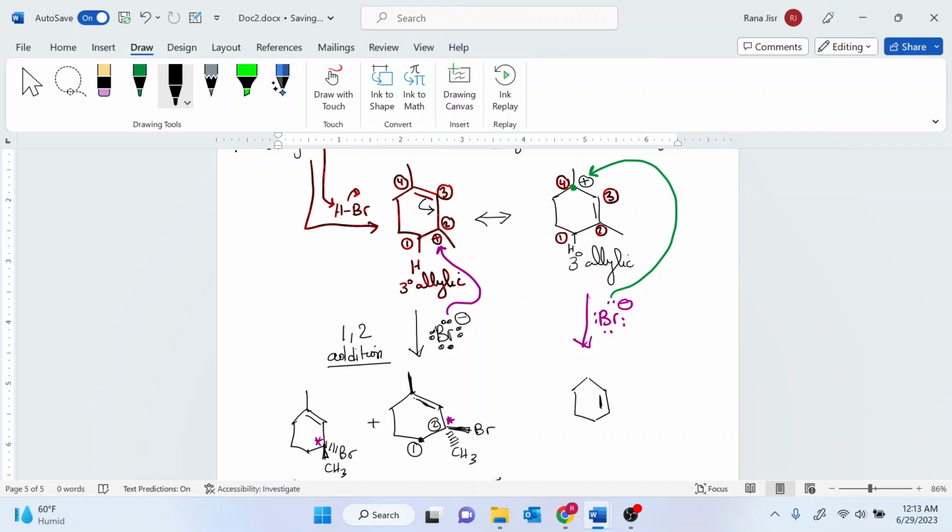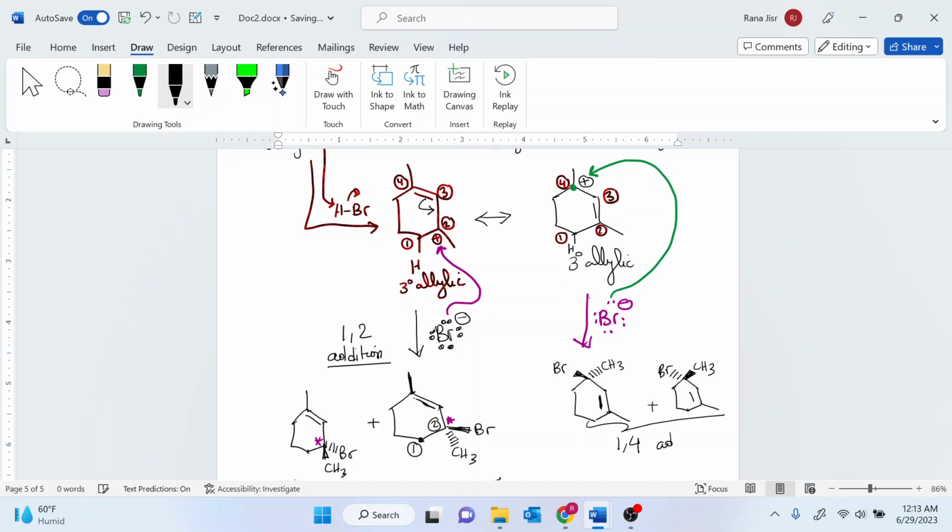Please remember that you need to have a double bond between carbons 2 and 3 for the 1,4 addition, and a double bond between carbons 3 and 4 for the 1,2 addition. Don't forget this double bond. So if the bromine is attacking from the top, then the CH3 is going to be pushed at the back. And same thing over here. Don't forget the CH3. And then if the bromine attacks from the back, then the CH3 is going to be pushed to the front in there. And again, you are going to end up getting a pair of enantiomers.